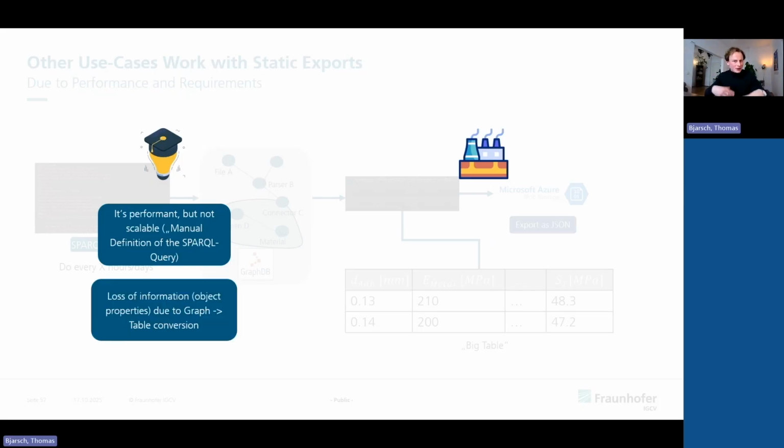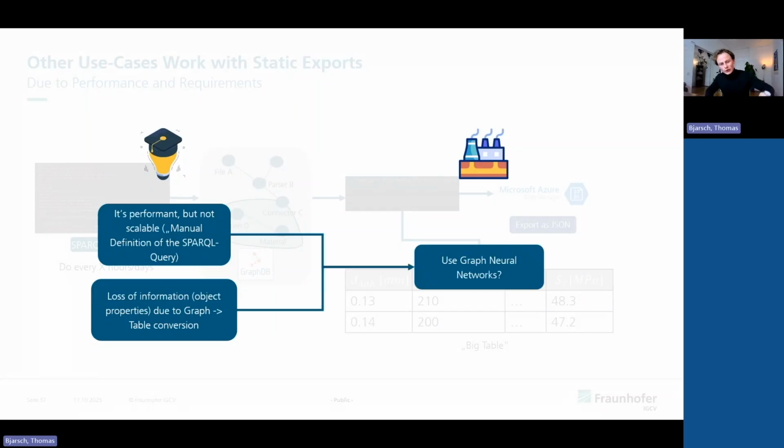So this must be more flexible in future. And also you lose information due to the transformation of the graph to the table, for example, the whole class structure, also the object properties.